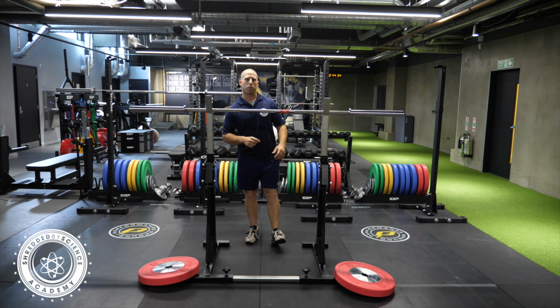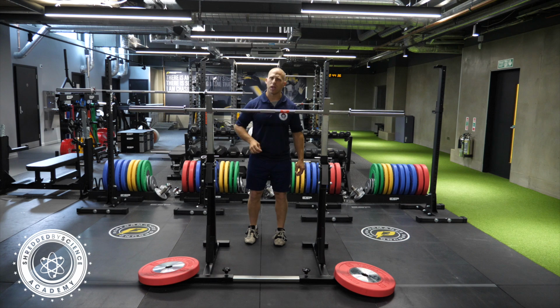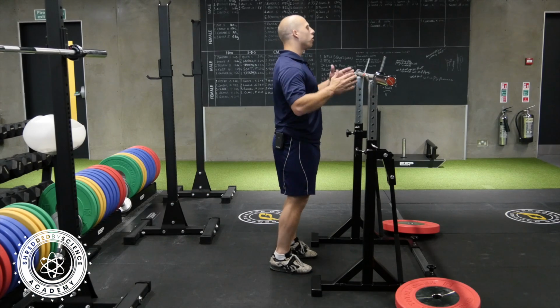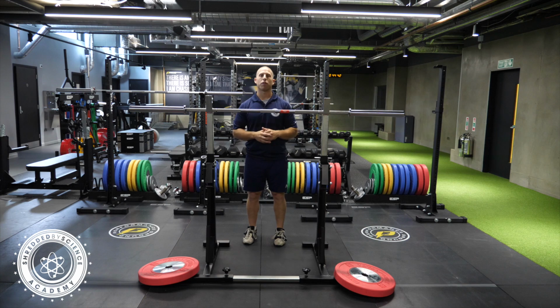Think of any sport you've ever played. If a coach had you change one thing on your skill, it might not have felt better right away, but as you stuck with it, it made a huge difference over time. Even if you're competent in performing these lifts, I think we can change some things today that will help you out in the long term.